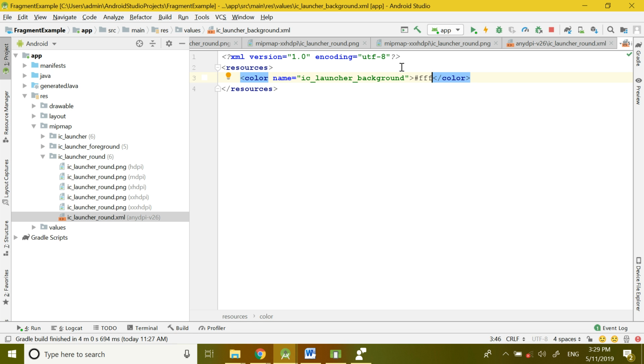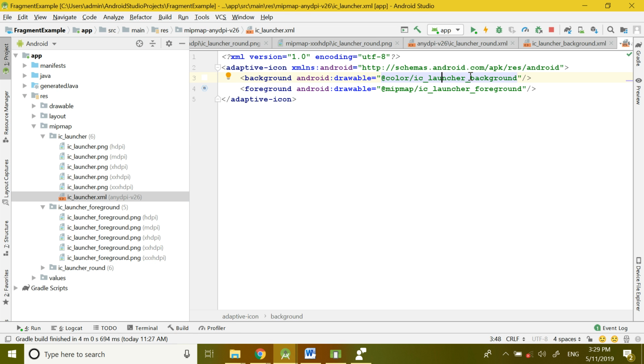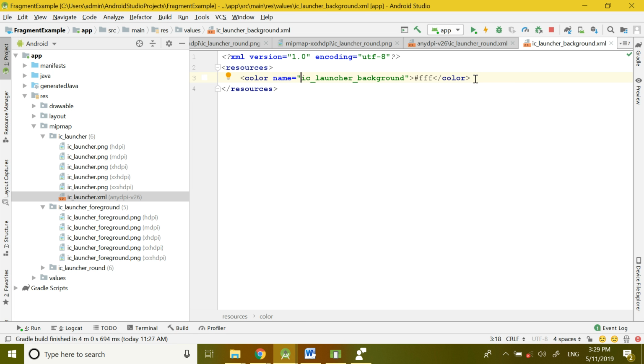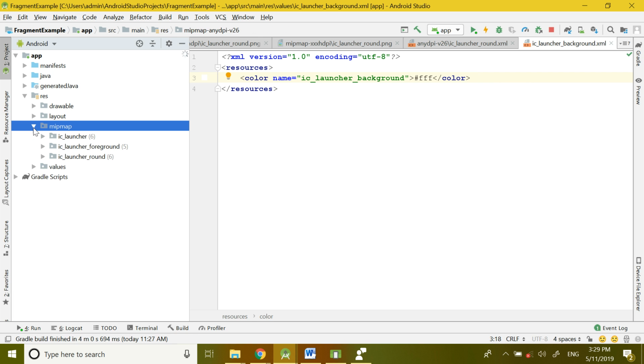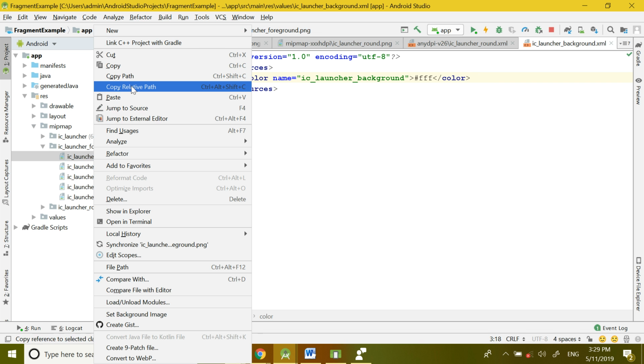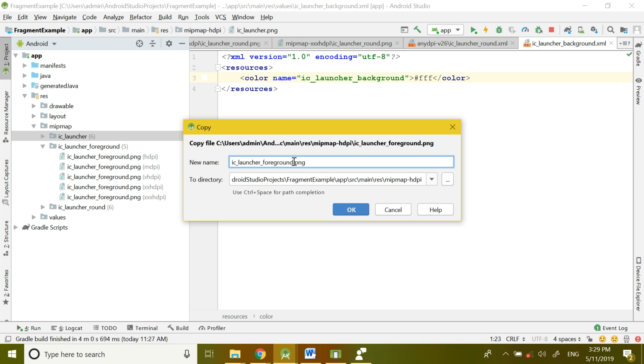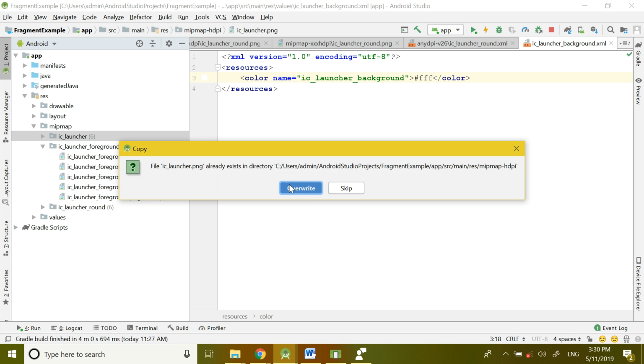If you don't know how to do that, control click. What we did is copy this launcher foreground, paste it over here with Ctrl+V, and rename it from ic_launcher_foreground to ic_launcher. This is your example, and the hdpi folder will remain the same. We'll click OK and overwrite it.